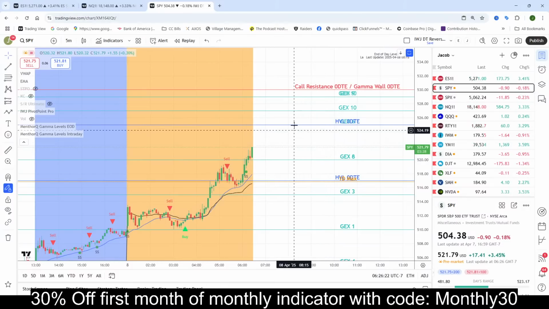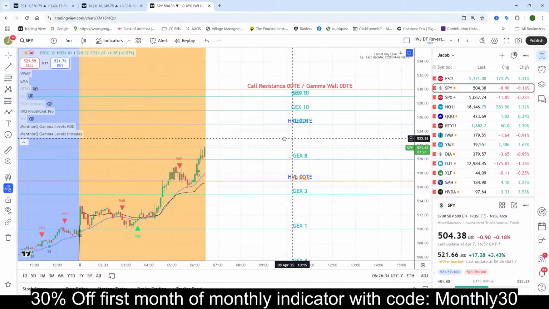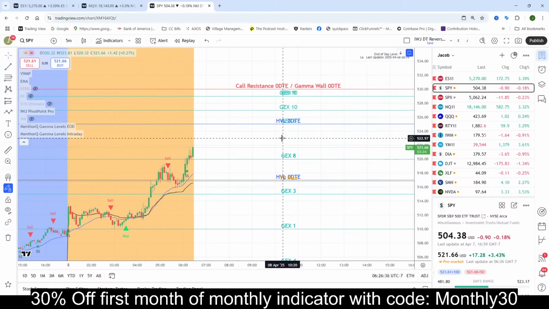Our first major resistance is going to be at 525. Our next major resistance is 530 today. And given that we're up 3.5% already, we may see a trend day. But if you look at Thursday and Friday, we were down big percentages, and then you still got great trading. So hopefully we'll get good trading today.